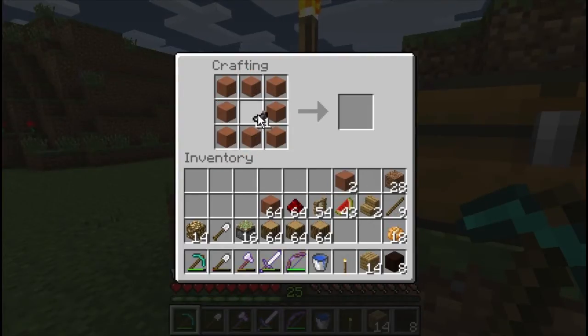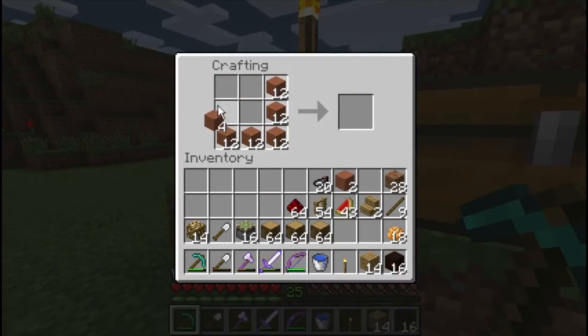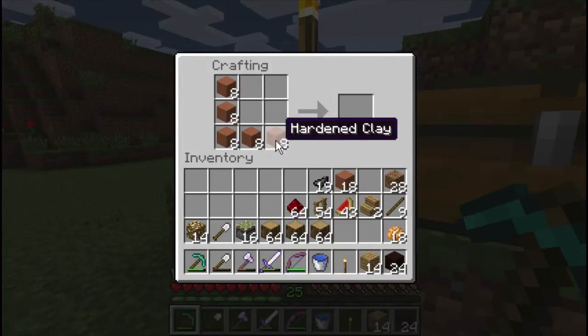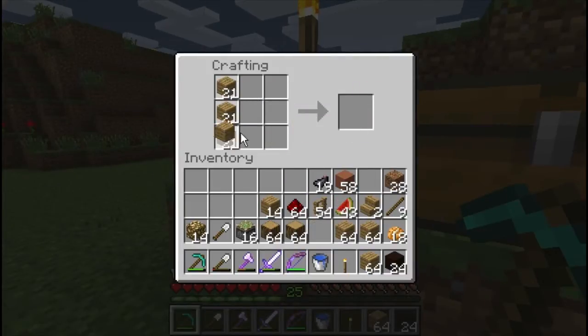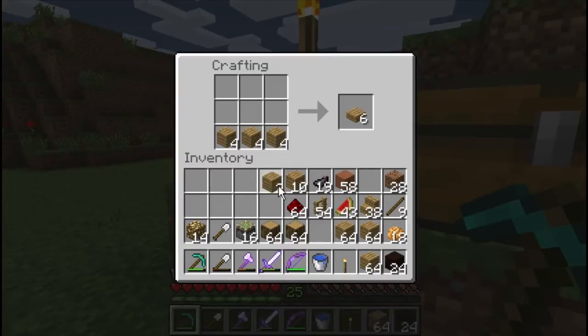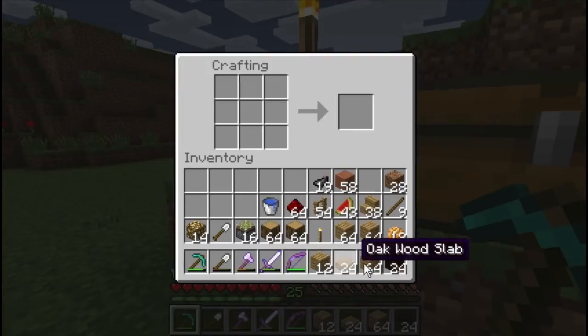Let me go ahead and make another stack here. Actually, yeah, let's just go ahead and throw a whole bunch of this together. That should take care of that. We're going to need planks now. And we're going to need stairs and maybe a couple half slabs. Not a lot. There we go. All right. That should do it for our building supplies.